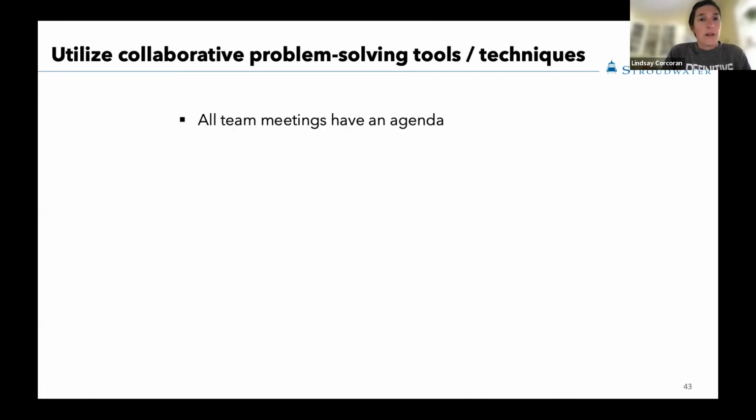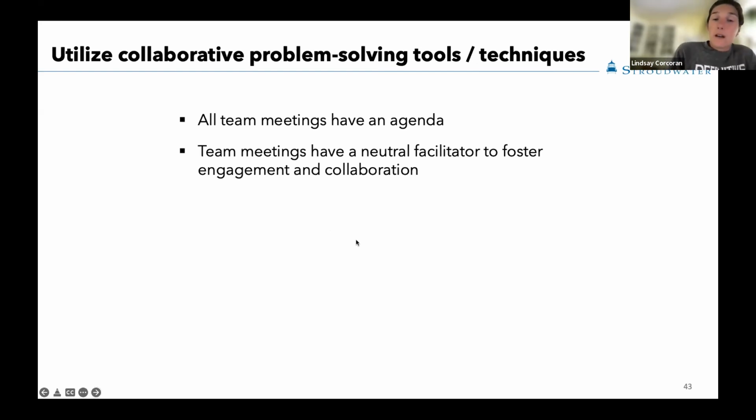So here are some best practices as it relates to collaborative problem solving. For every council meeting or every action plan team meeting that you have, have an agenda. What do we hope to accomplish in today's meeting? Because having that agenda is really going to make sure that each meeting is strategic, and that we're not just wasting anyone's time, because I know time is certainly of the essence. So have a plan for each meeting. We have a neutral facilitator that's going to really help engage the members and keep them engaged within the meeting.